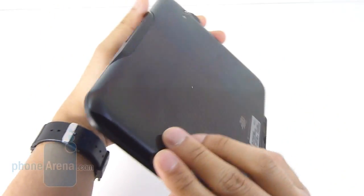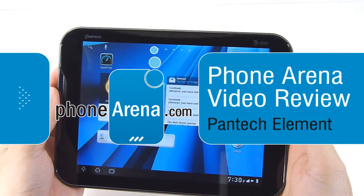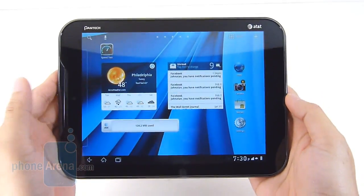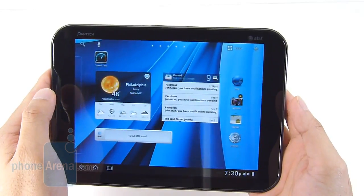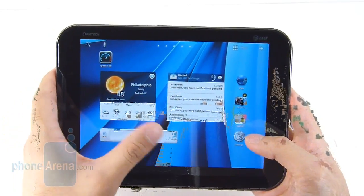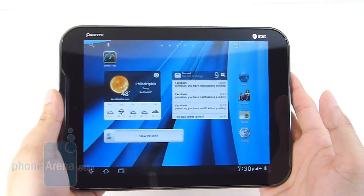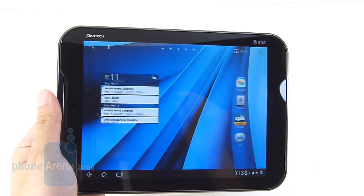You're watching our in-depth video review of the Pantech Element. It's available right now through AT&T, sporting a 2-year contract price of $299.99, $300 for this one here. It's the very first time we're seeing a Pantech tablet running Honeycomb. The unique thing about this guy is that it is waterproof while still employing some of the usual features you tend to find, and also runs off of AT&T's 4G LTE network.